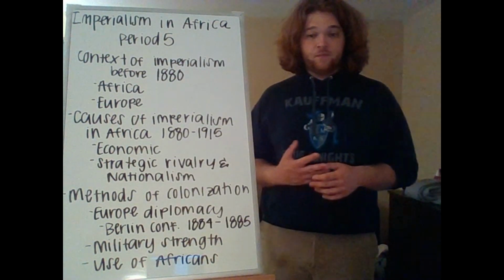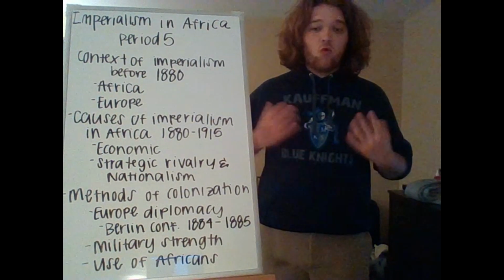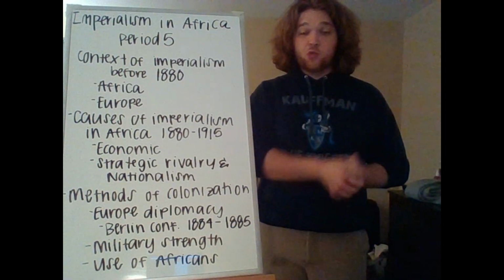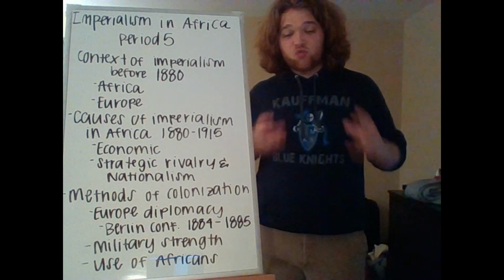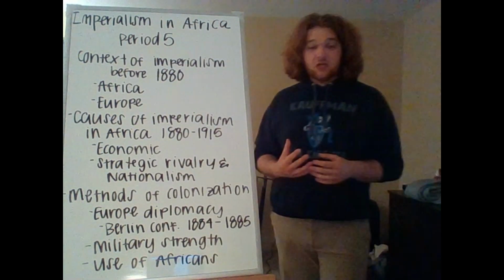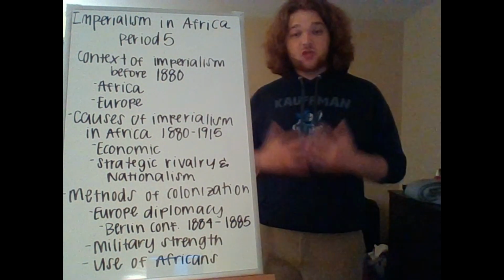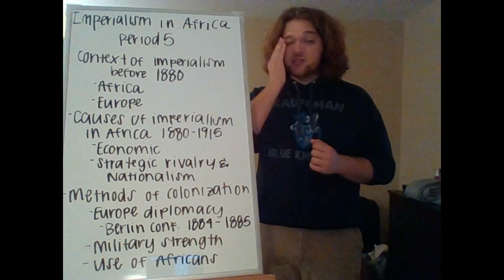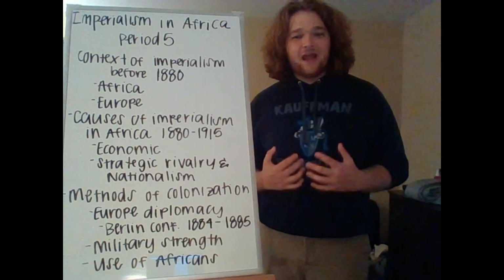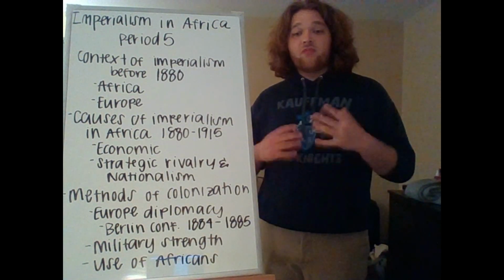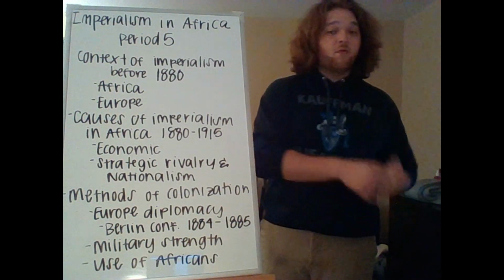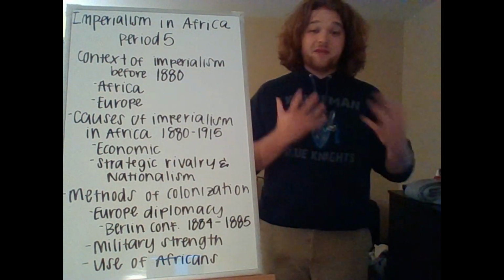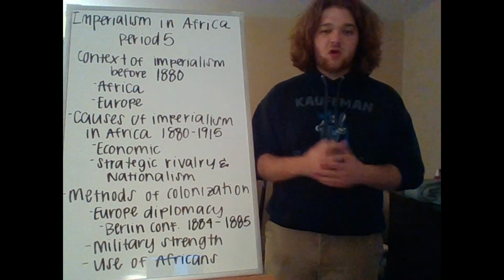Lastly, we have nationalism. As nationalism grows more and more powerful within Europe, specifically this idea that you are part of a country, you care about this country, you want your country to be the best, this competition starts to grow. Nationalism pushes European countries to want to have the most colonies. It is literally a sign of power and a sign of prestige that you have the most colonies. This is especially true for those countries I mentioned in the context who are behind colony-wise: Germany, Italy, and Belgium. They are pushed to try to get as many colonies as possible. And so once people start colonizing Africa, it becomes we all need colonies in Africa or else we are behind. So this feeling of nationalism really pushes colonization.